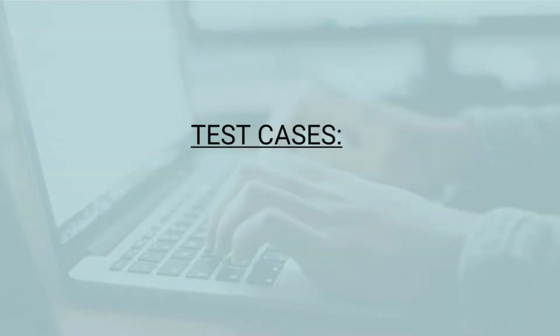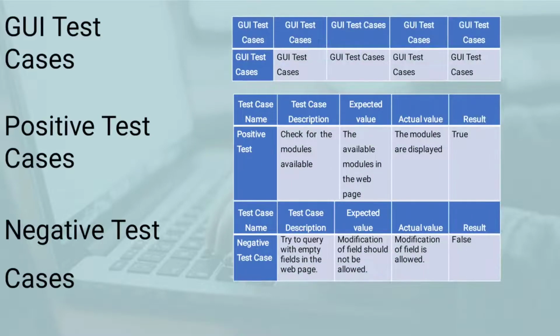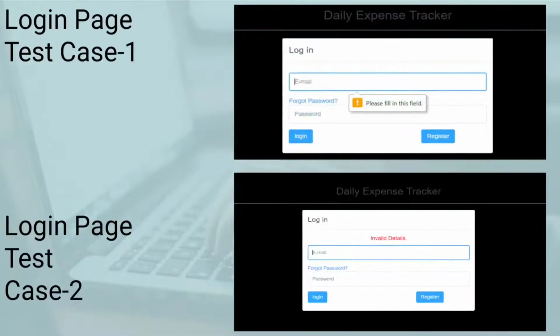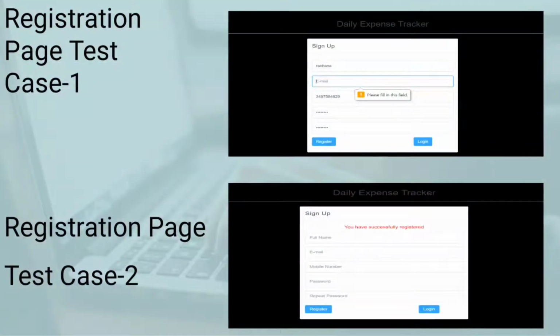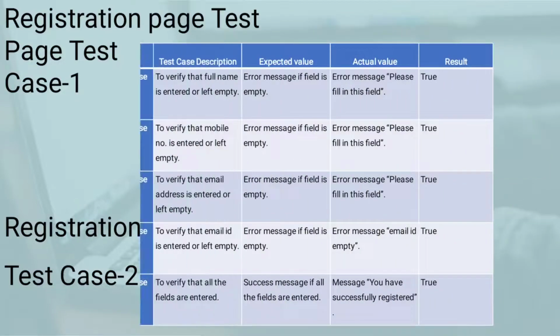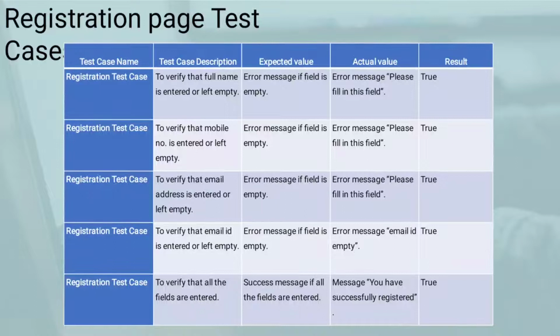Test cases. In this project, the test cases are GUI test cases, positive test cases, and negative test cases. Login page test case 1, login page test case 2, login page test cases, registration page test case 1, registration page test case 2, registration page test cases of this project.